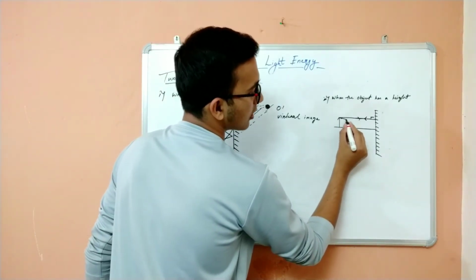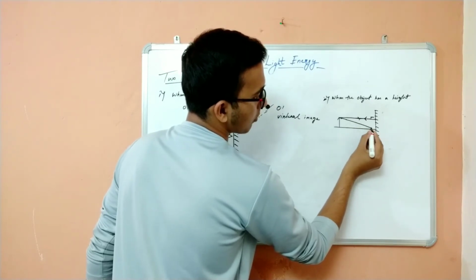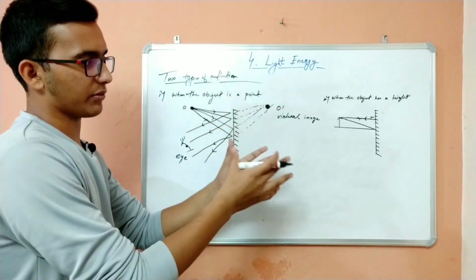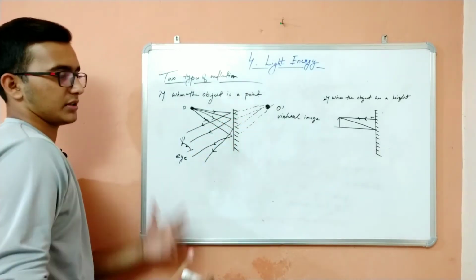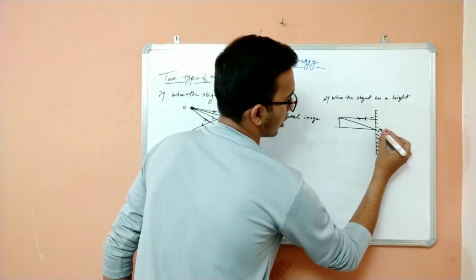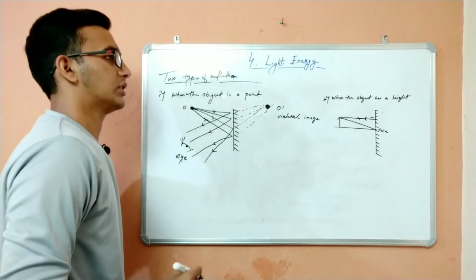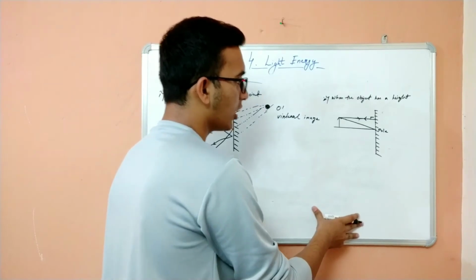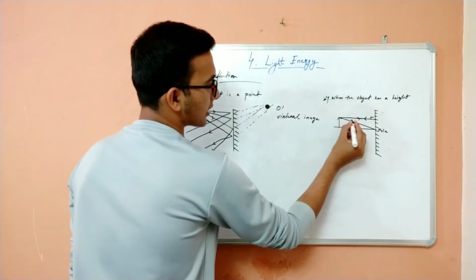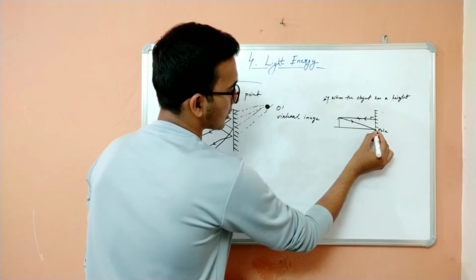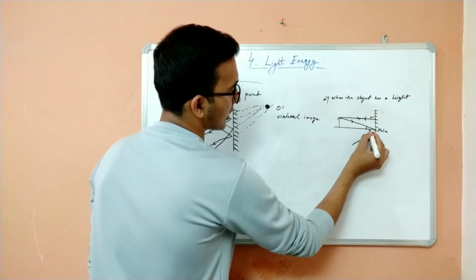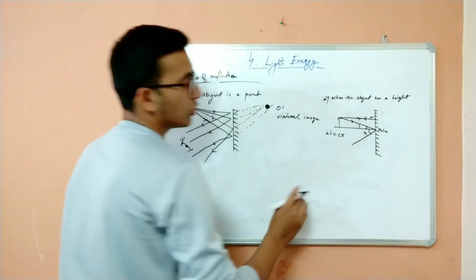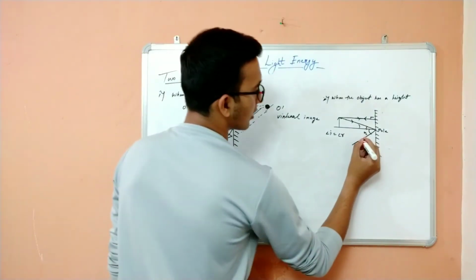Now take another ray and put it on the point where every ray meets. We call this point the pole. It's not given in your ICSE book, at least I have not seen it. This position is called the pole, and this is your object. This is another incident ray, so it will also get reflected back with the same angle. This angle and this angle will be equal: angle I is equal to angle R. You all know that. Done.